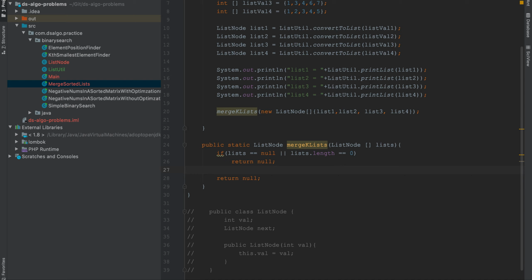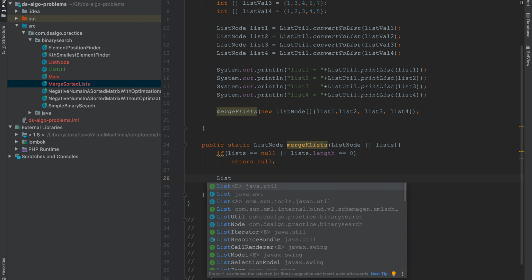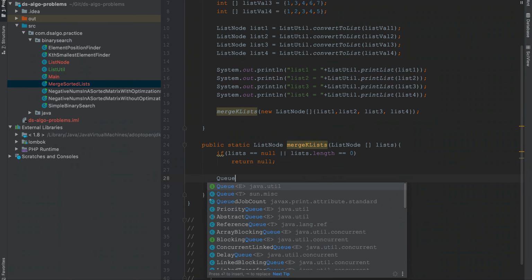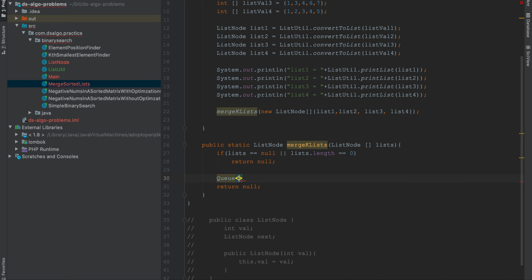Now the other thing that we need to do is to create a priority queue, and it will contain the list nodes.